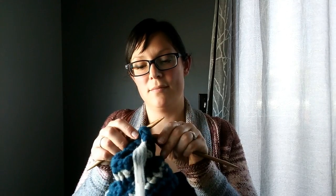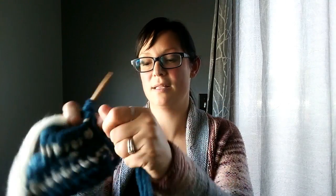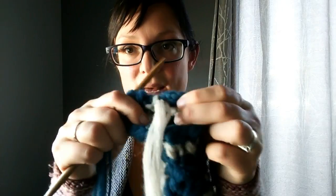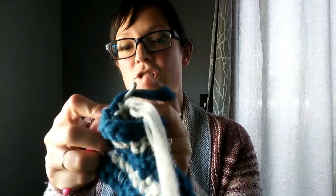And our last one. Okay, tails on the inside. Of course, this is just roving or unspun, so we can just rip it off. We're gonna join that last stitch, same way as I did with the crochet. I actually sometimes stick my hook in at this point, stick it through my first stitch, pull it through, pull it all the way through now.